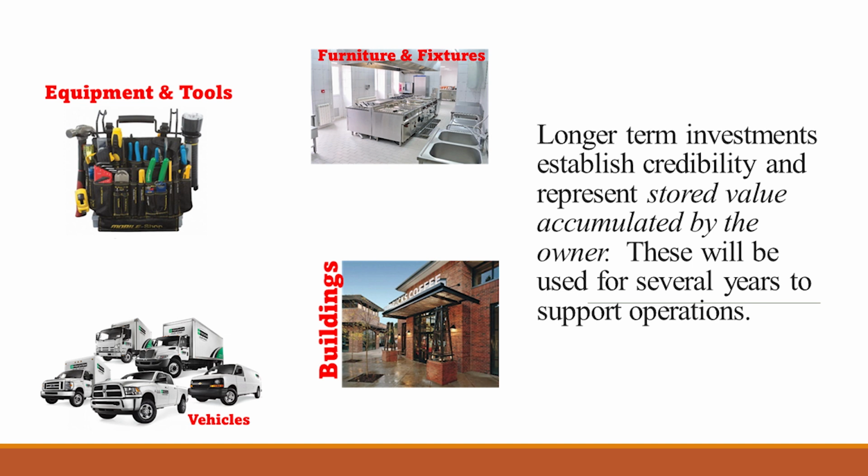If I buy a refrigerator, if I buy a stove, and I'm running a restaurant, I do not intend on replacing those items within 12 months. It wouldn't make any sense. I want those items to work for at least 1, 2, 3, 4, 5 years, so I can essentially get a return on the investment that I'm making in these items. So accountants are aware of that. They essentially take those investments, they split them into two categories, as I mentioned. One, a short-term category. These are items that we're going to use throughout the year. And then a long-term category. These are items that we will use over a longer period of time.